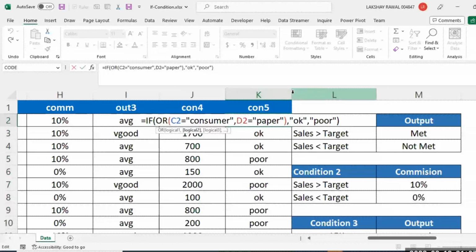This is the condition. In this way, you will write multiple conditions in your company. If it is saying at least one condition should be true, like if the season is this, or the person is from this, or sales is this, any one condition, then you will be using OR. If they are saying everything should be satisfied, then you will be using AND instead of OR.